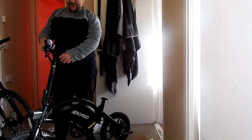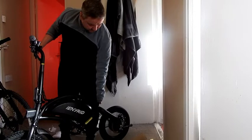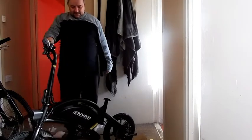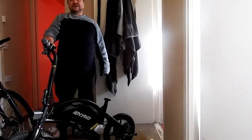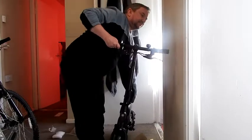Oh, it started to go already. I'll lift it for a minute. There you go. I sort my pedals out. I'm going to get all ready to go out on it. See you in a bit.